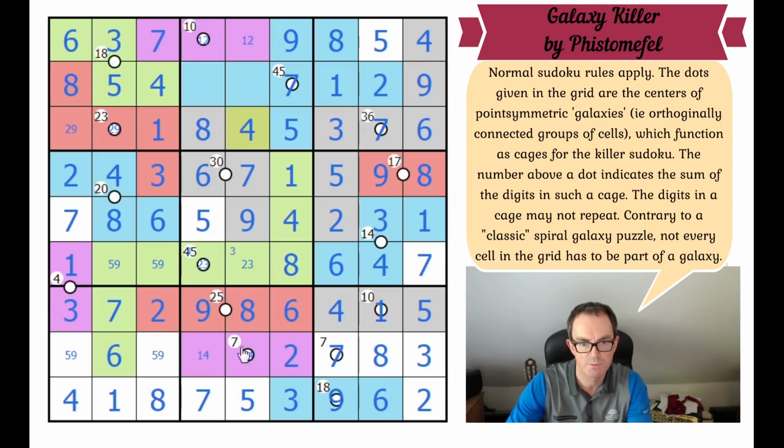That fixes the 4 here, that fixes the 4 and the 1. That 1 fixes the 1 and the 2 and the 3 and the 6. And this watch is fixing the 5s and the 9s. Or the 2, yeah, the 2 is fixing it. That's a 2, that's a 9, that's a 9, that's a 5, that's a 9, that's a 5.